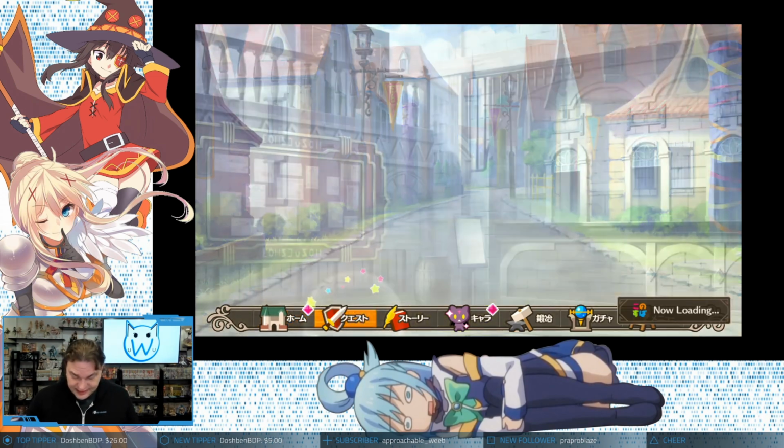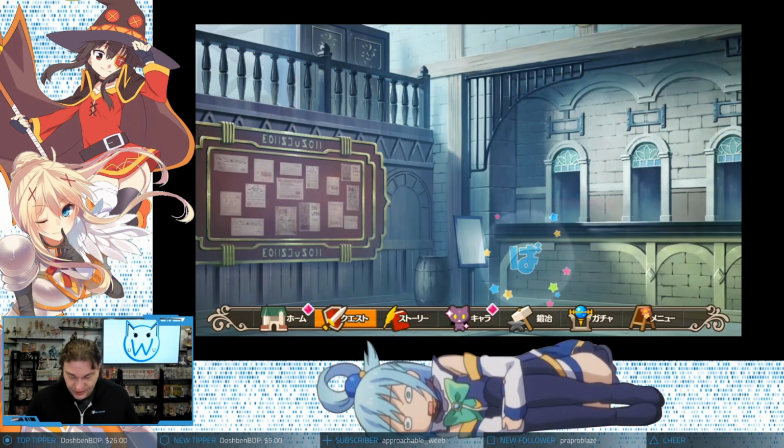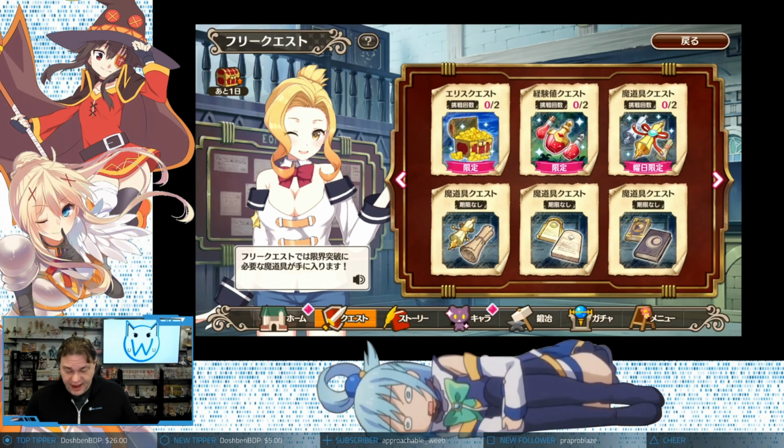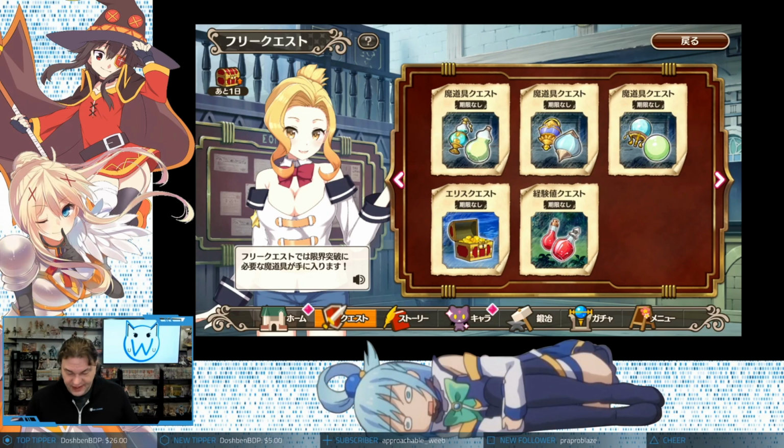So if you go to quest, go to those free quests. The 3 on the bottom here and the 3 on the top here, those free quests are going to contain all of the materials and everything that you are going to eventually need to level your characters up. A lot of this can be gained doing the main storyline, hard quests, etc.